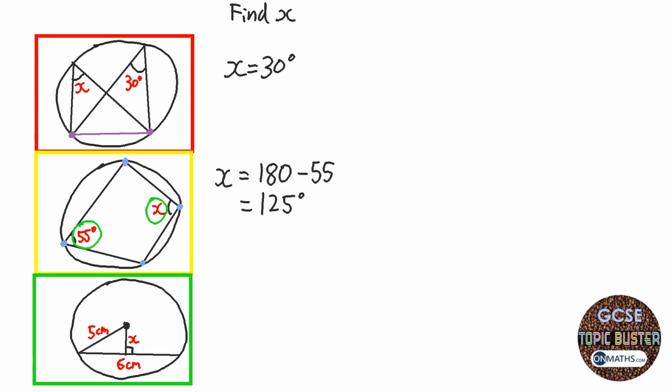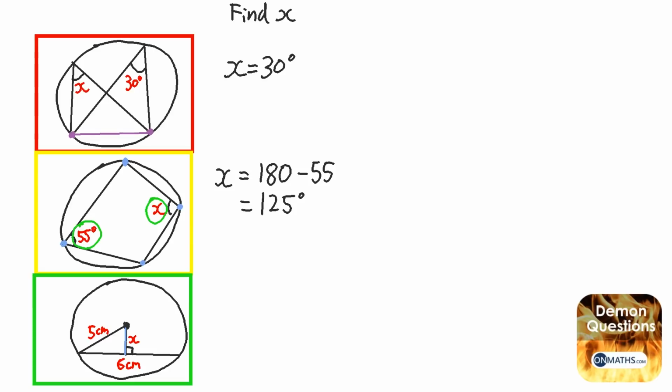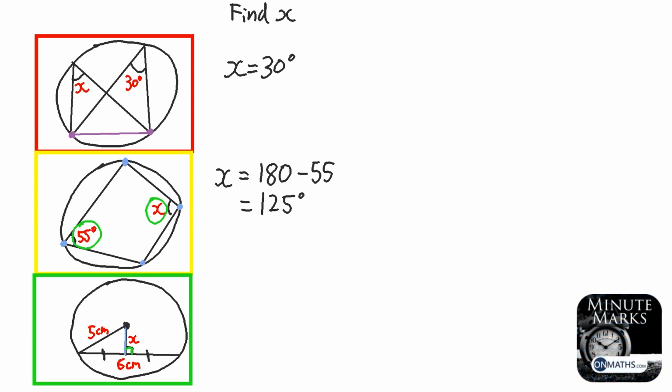Basically, if you have a situation where you've got a line coming down, this line here, and hitting a chord, which is just a diameter that doesn't go through the centre, hitting a chord at 90 degrees, so it's perpendicular, and I can see the little 90 degrees here, then it will create 2 equal side lengths on either side. So we can work out what the left hand length is. If the whole thing is 6, then we know this bit here will be 3 centimeters, because it's going to be halfway.